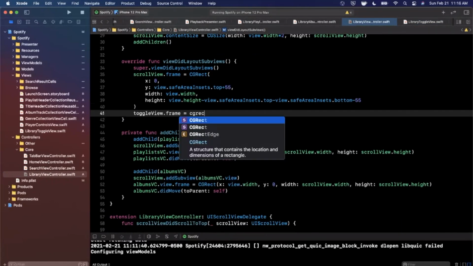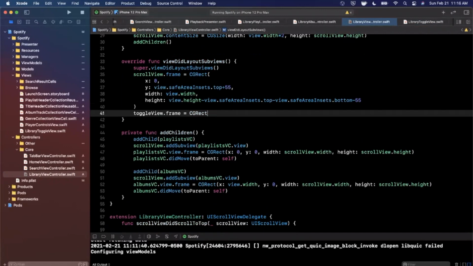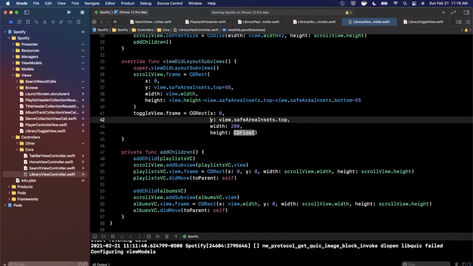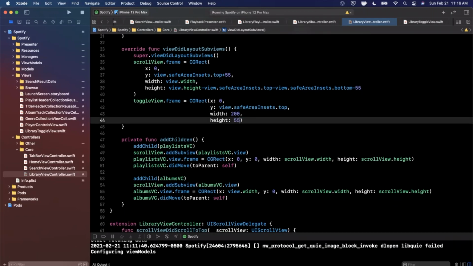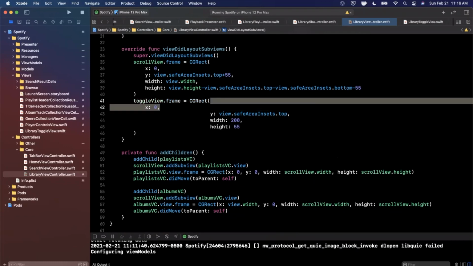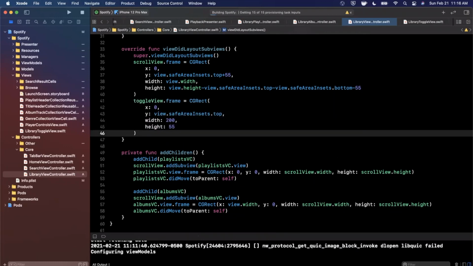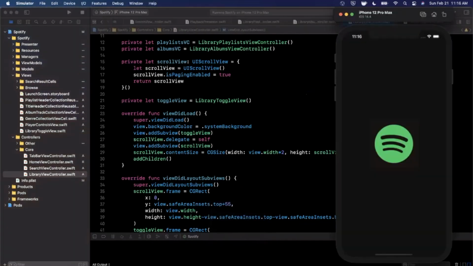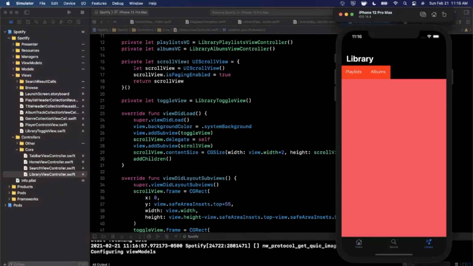So we're going to say this is CGRect, and we will say the X is, let's say 10 for the left, so we have a little bit of buffer. Maybe we can just start with 0 and see what it looks like to begin. The width is going to be 200 because each of the buttons we said is 100 wide, and the height is going to be 55. So go ahead and do that and hit Command R, and let's see if we actually start seeing that view. We are also going to need to add one more thing to the view, and I'll see what that is in a moment. So cool, we see our two views here.